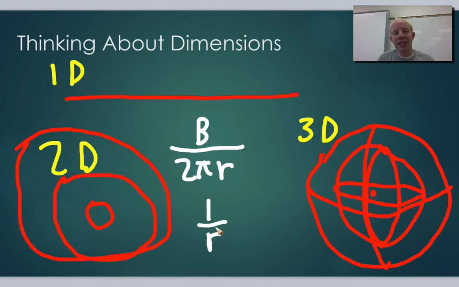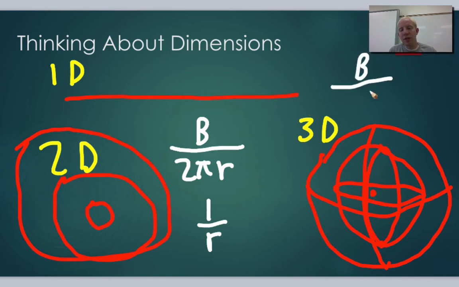So you should expect to see an equation stating that it's the brightness determined over the surface area of the sphere, right? And if you go back to math class, you should remember that the surface area of a sphere is 4 pi r squared. Or in other words, our surface area determines the brightness, and our brightness is proportional to 1 over r squared. So there we go. That's where the inverse square law comes from.